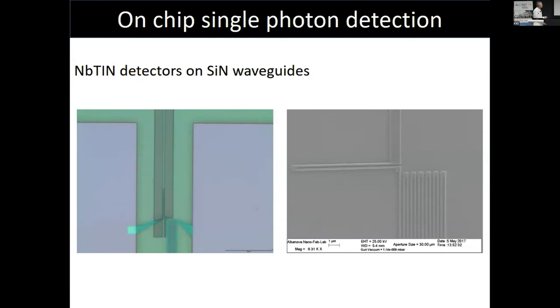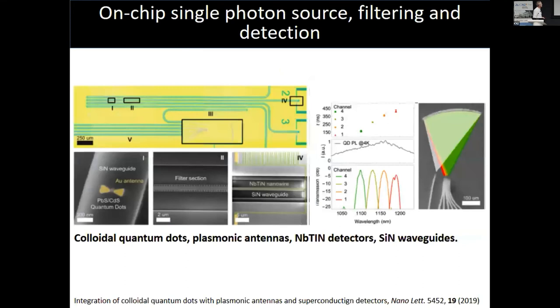This is a nanowire, but made by sputtering. Exactly the same thing that we have down the hall here on the way to the coffee, an AJA system to sputter the niobium titanium nitride. And then we make a thin film, we etch it, with e-beam lithography and etching. And this nanowire here is a single photon detector. Here it is shown in optical microscopy, and we have the waveguide here. We can put the single photon detector into a waveguide, so that we have single photon sources, filtering, routing, and now also detection. And I'll, of course, tell you much more about the detectors in the coming slides.